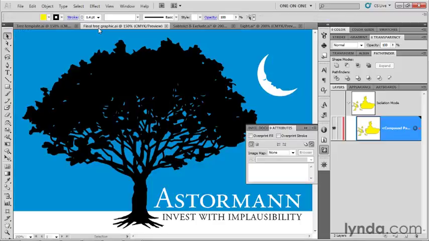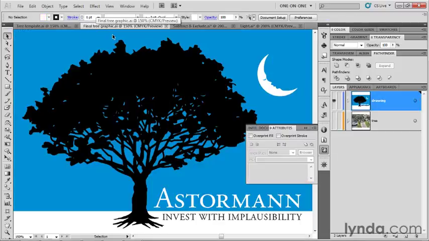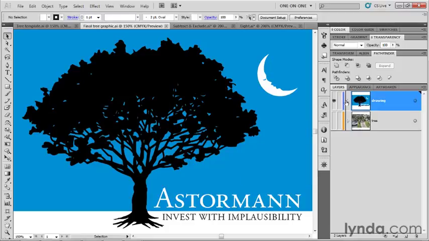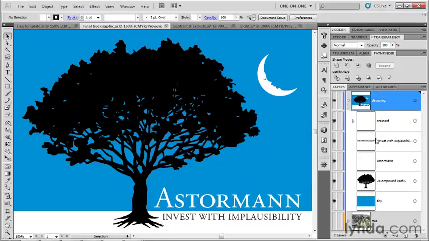And just to give you a sense, I'll switch over to this final treegraphic.ai file that we're going to be building together. This file, once again, found inside the 10 Pathfinder folder. If you go ahead and twirl open that drawing layer here inside the layers panel, you'll see that the entire tree is one big compound path, because to have it be a big compound shape would be unwieldy, and there really wouldn't be any advantage to having all these various objects separated into independent path outlines. Whereas when you have a fairly simple collection of objects like this moon right there, that's when you might want to work with a compound shape.